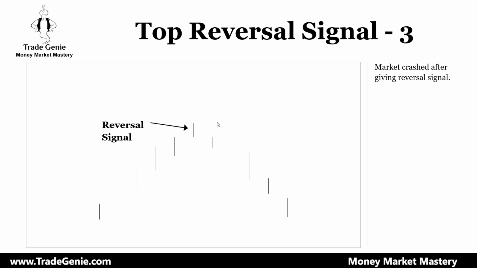When that happens, that is your reversal signal. So you say, okay, I recognize it, it is familiar. Now I need to feel good about it. If the next day the market gaps down, think about it, the market gaps down, and you go short, if you're feeling good, you go short. Your stop is right there. Your stop is very close.